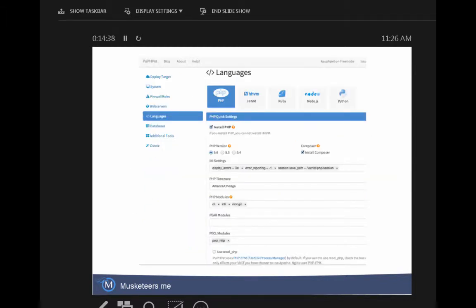This is what the UI looks like. So you have a bunch of tabs. It might not be legible, but you can pick versions of PHP to install. You can install Node or Python. Down the left side, there's more things like databases and additional tools. But it's all form-driven and very nice, easy to use. If you haven't done this, this was probably a good way to build your first machine.